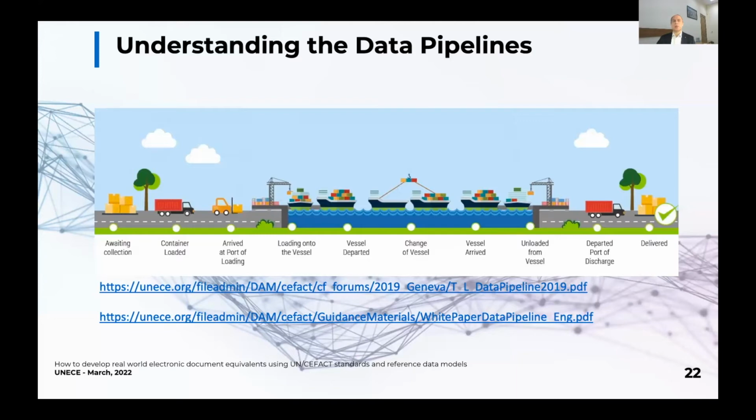And data can be retrieved from the pipeline either on demand, or pull the data, or by sending it to a recipient, push the data. The main purpose of data pipelines is to improve the quality of the data and ensure a smooth transfer within the information flow of the supply chain, in particular by shifting the paradigm from the concept of document to the concept of data set. The key difference between these two concepts is that the document model is based on a rigid or paper structure of the document, even in electronic form, while the data set model involves the presentation of information in the form of flexible structures, data sets.